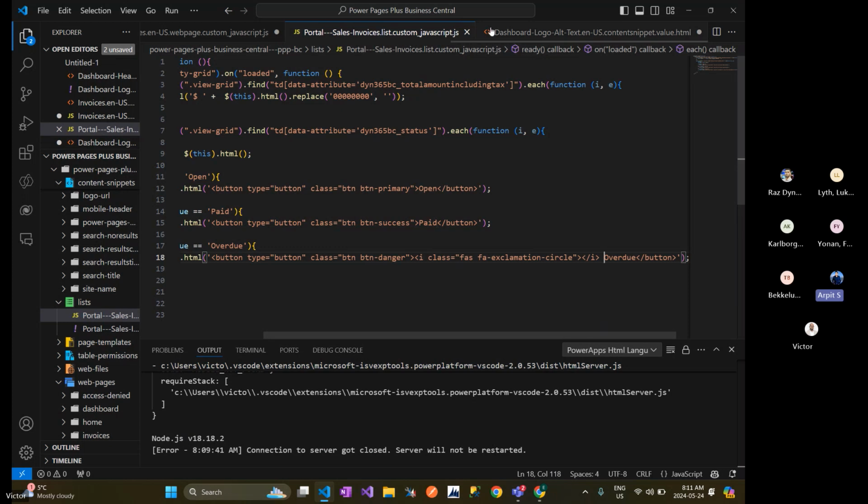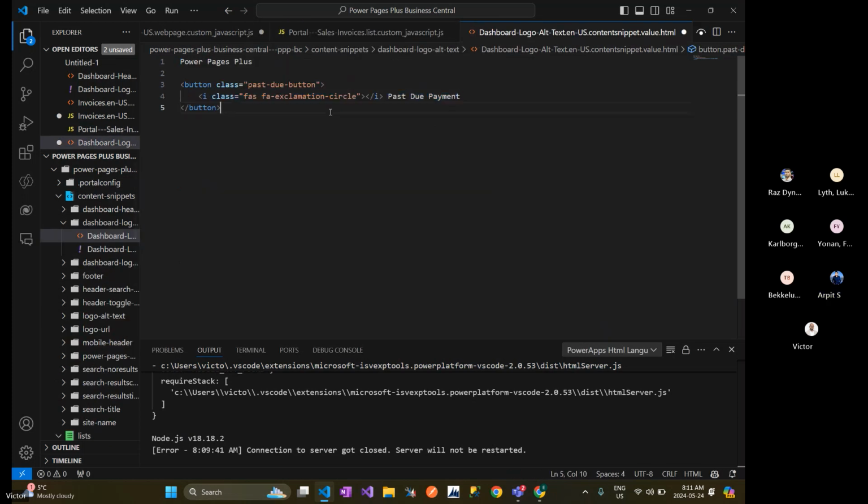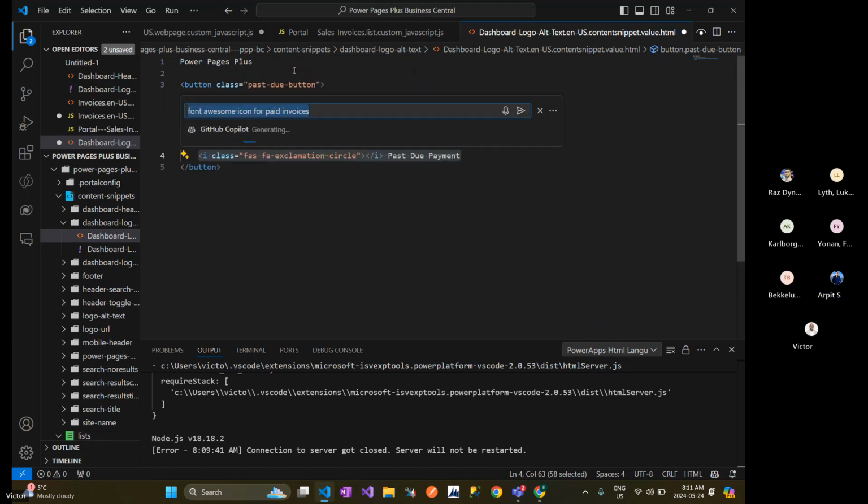I'll do the same for paid, Font Awesome icon for paid invoices.